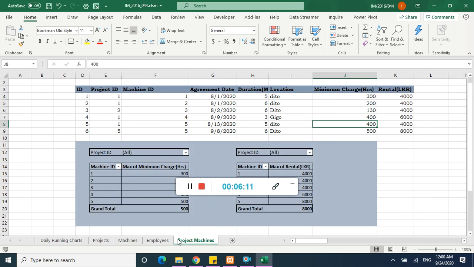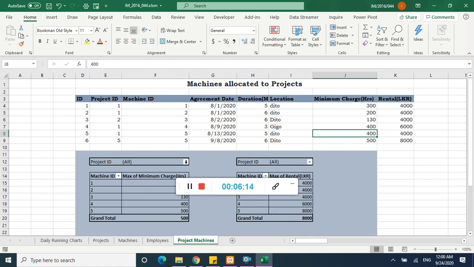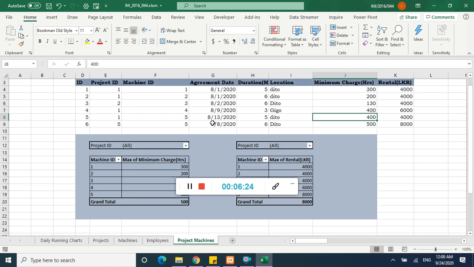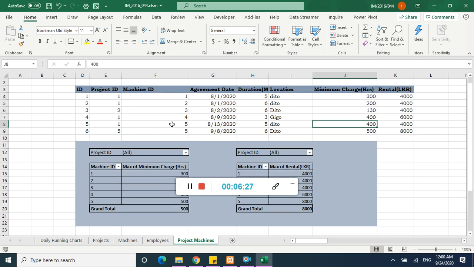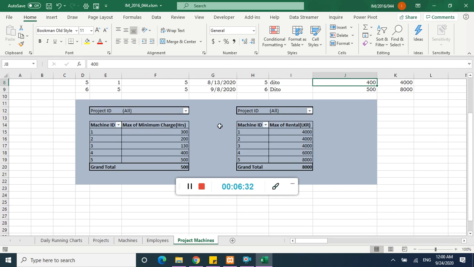If we go to the machine projects, in other words, the project that a machine has been assigned to, here you can see how things happened. This chart is for identifying the maximum charge of the machine in the project, and this is for the maximum rental rate for the machine in the project.